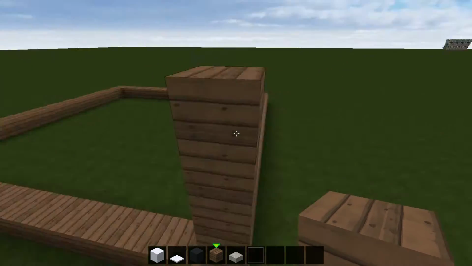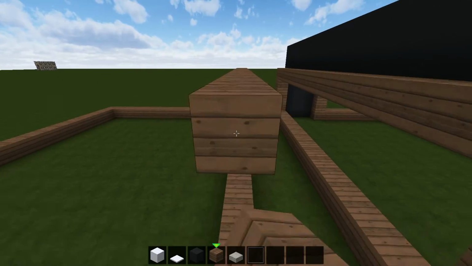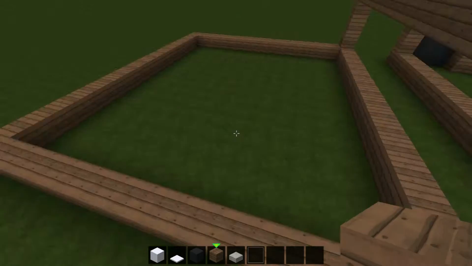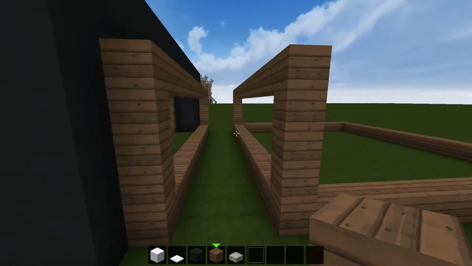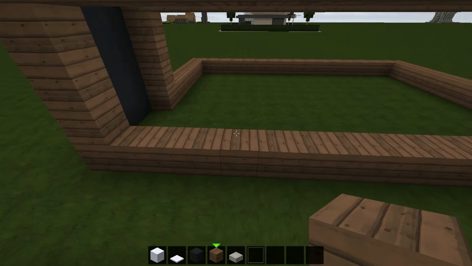Okay. I'm going to do the same thing on this. Let's go all the way this way. And let's close that guy off. I'm gonna work on something now on this side. All right, cool. We got this going. So, this is the start. The entrance for this guy.